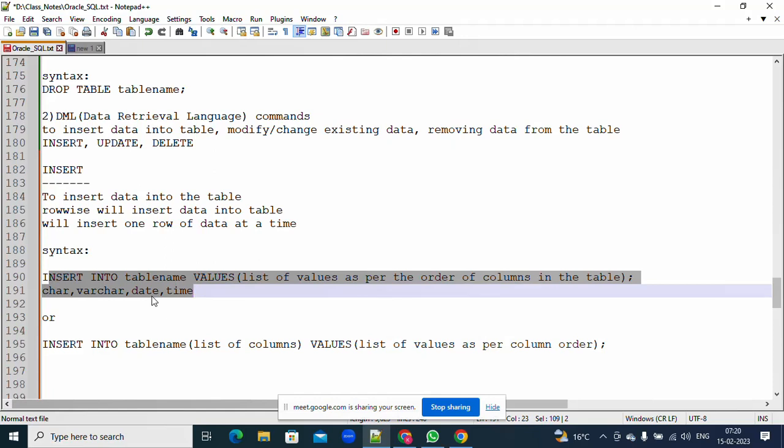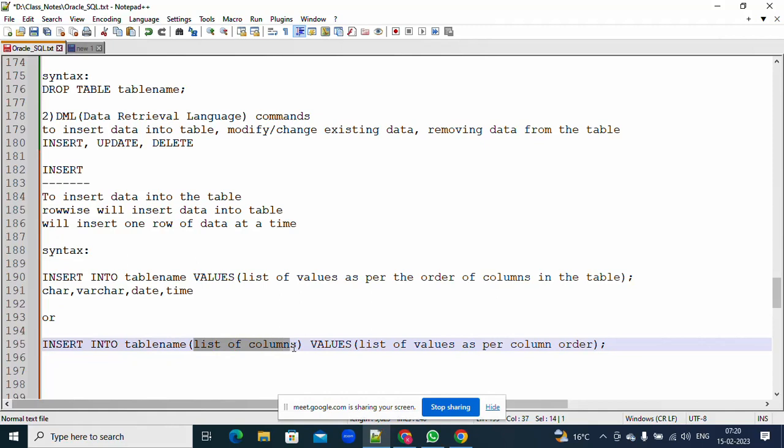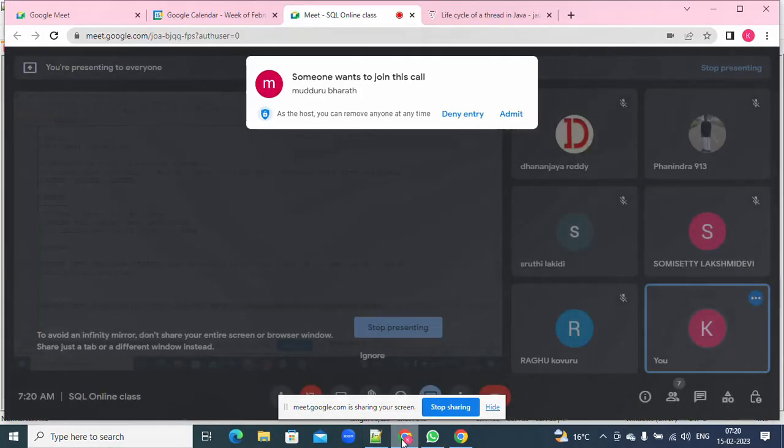And coming to this second syntax, we no need to follow the columns order that we have in a table. We can follow any order, but the same order that we represent in the list of columns, only in that order we need to pass the values. Otherwise, if we are not following this order, what will happen?